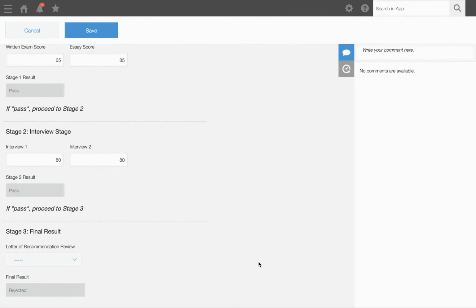Lastly, recall that we're using a nested function combined with multiple operators and inputs from the previous fields to determine if an applicant will be accepted or rejected to the program. Kintone is first going to check if result 1 and 2 are passes. Next, it will check if the letter of recommendation review is highly recommended or recommended. This field is showing highly recommended, so with all of these conditions to be true, Kintone returns this value as the final result. And I'm happy to announce that this candidate will be accepted to our program.